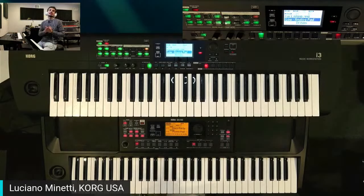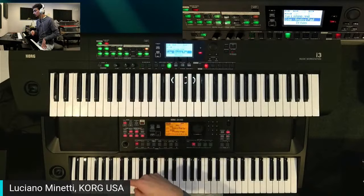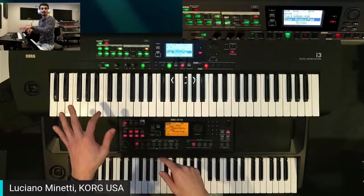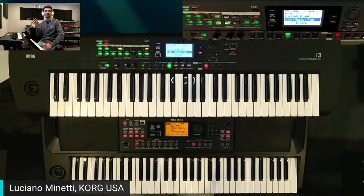Now this is really cool because it also remembers how you have your variations configured. If you needed to have it ready to go for on-the-fly quick changes, you can do things like this. I can set my variation 1 ready to go. I can turn on the introduction, so it goes to the intro first, and I can save. It has a synchronized start, which means when I press a key, it's going to automatically start. If I save that to position 1 and go back, it's now remembering exactly how I want the keyboard to be. So it's going to be ready to start when I am.